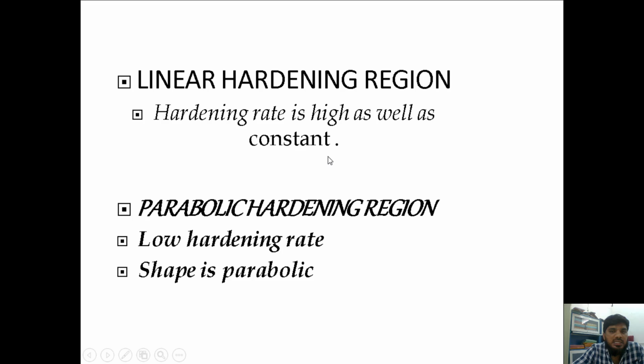So with the application of a small amount of stress, the material will deform a large amount. In this region, if you apply a small stress also, the material will undergo a large amount of deformation because it has already crossed certain limits of its nature. That is some ultimate strength, some yield strength that the plastic region has already reached. So even if you apply a small amount of load, the material can easily break. This kind of region will be the parabolic region.